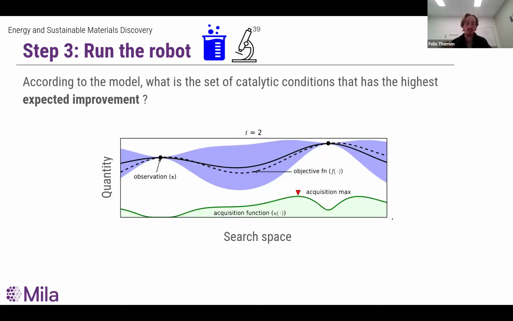So at which part of the space do you have the highest expectation for a better result than the best known result? You could also use something like the probability of improving your best result, which is shown in green. You can see that the maximum is somewhere where the prediction is quite high compared to the best possible point, and the uncertainty is high enough that it might be higher than the highest point. And this is what you choose as your next experiment.